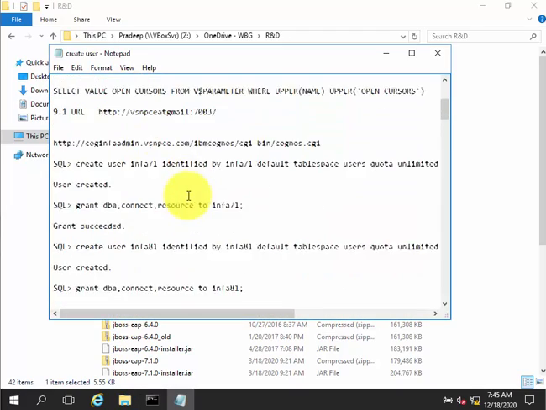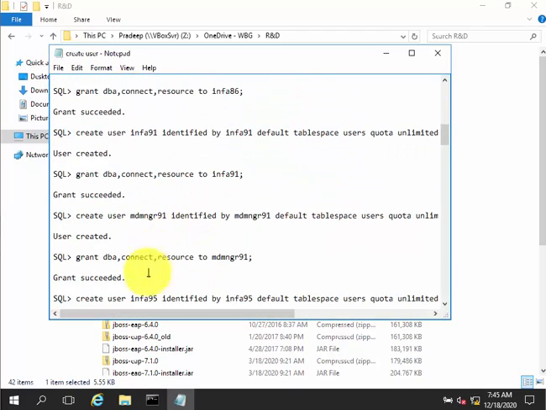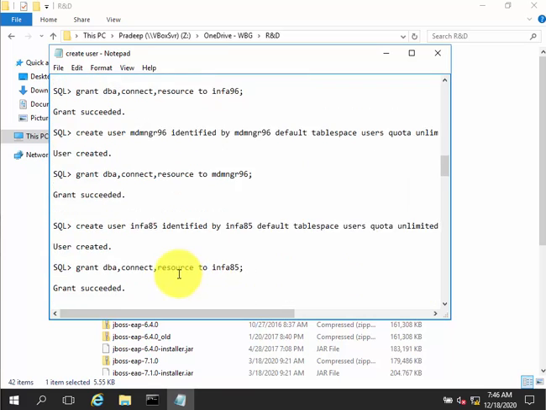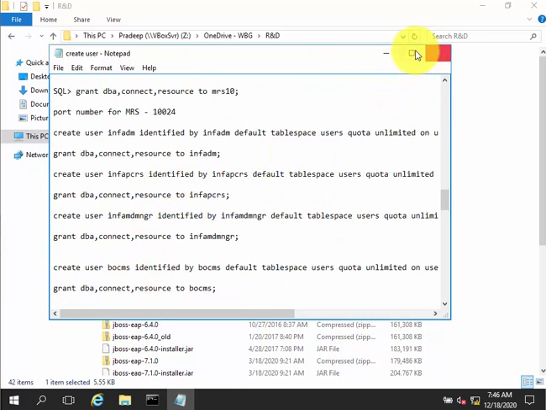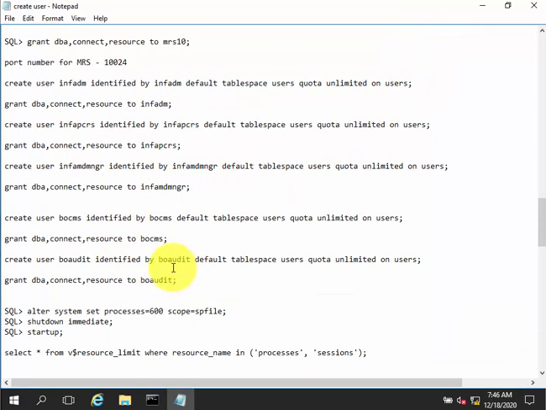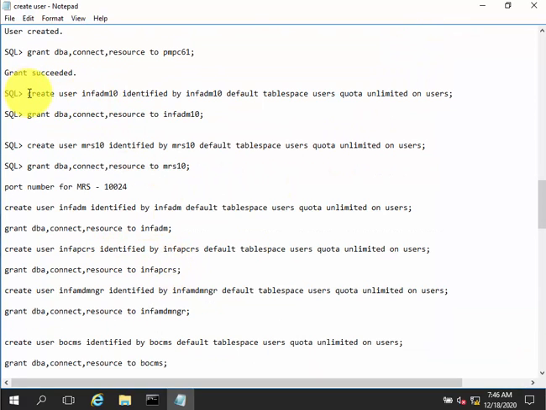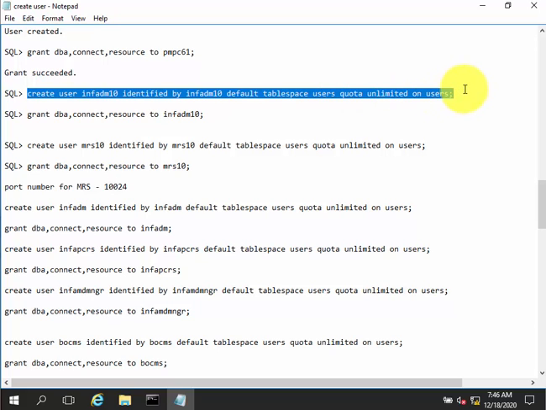I'm using these scripts from the 10 version. So yeah, this is a user, infodm. It's like the domain user.